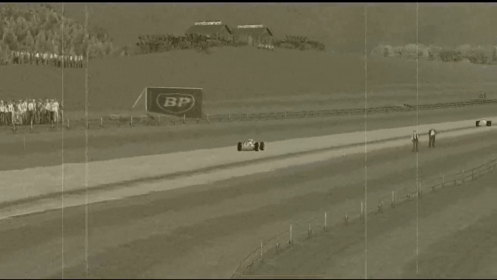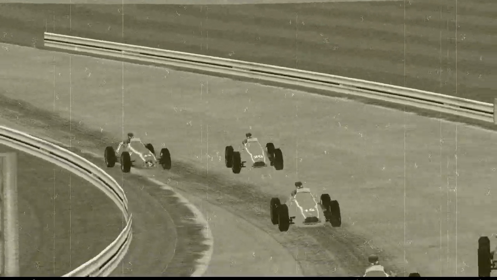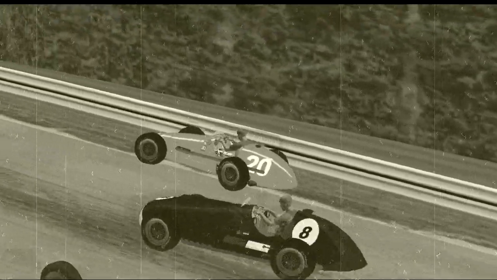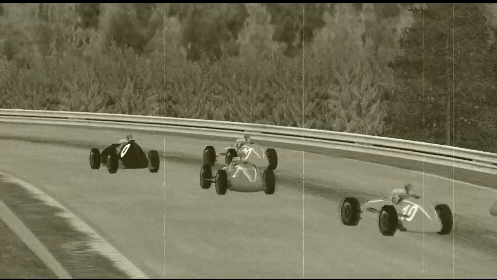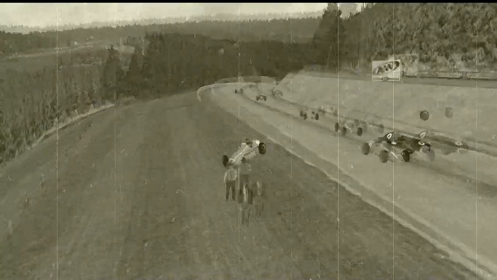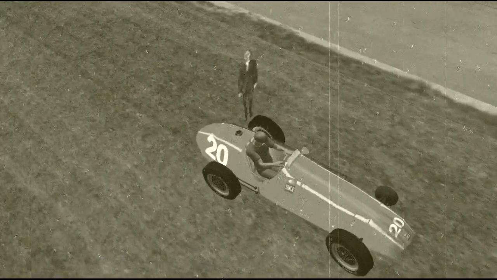But we saw a few cars losing control through Eau Rouge, and here we have Maurice Trintignant in the Simca there. The Ferrari, I'm not sure who it is, clips the Ferrari and spins the Simca around. However, he recovers absolutely beautifully, but then he comes around and crashes into another Ferrari, loses his front left wheel, and that is the end of him.